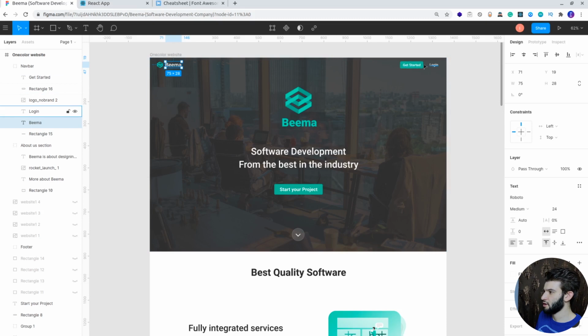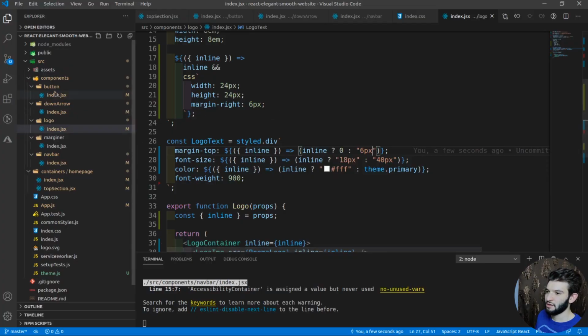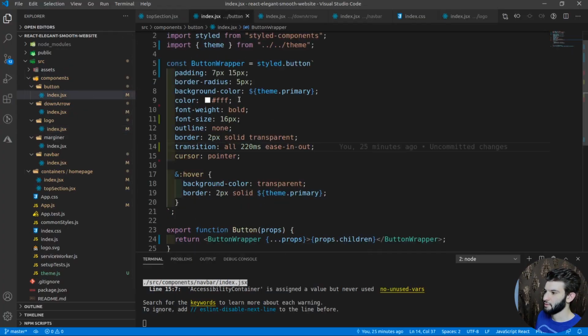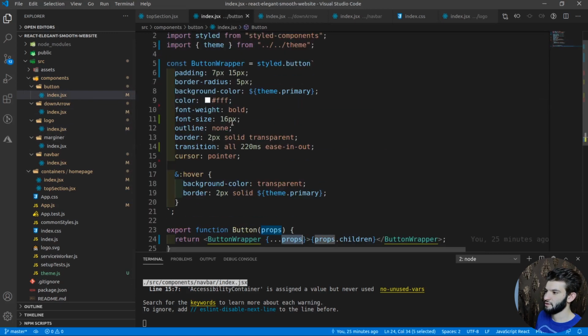So we can use this button with the login button right here. For the actual button right now, what we got is actually a pretty neat button in here, but we don't have any styles, so we can use props in order to decrease the size and decrease the font weight. Let me just go ahead and add this to the button real quick, and we can have it throughout props. Props absorbs everything, all the props we can get inside of this button wrapper component. So all we need to be doing, let me just go into the font size.